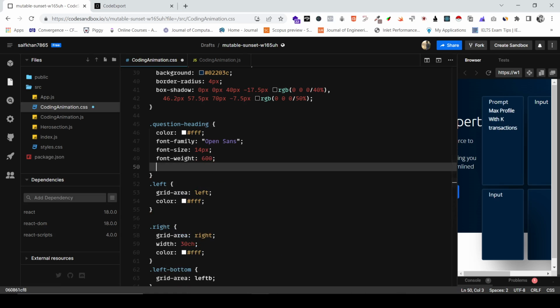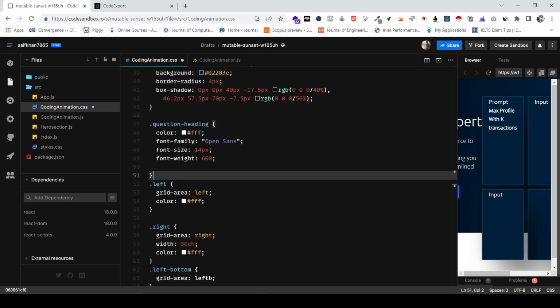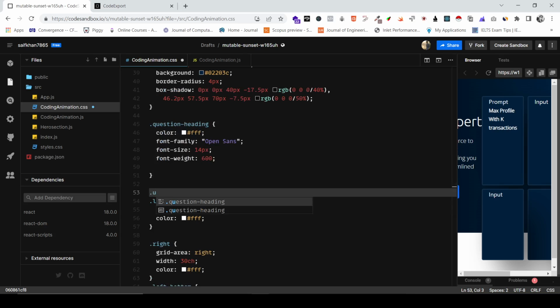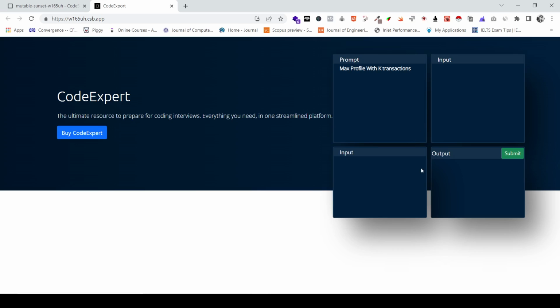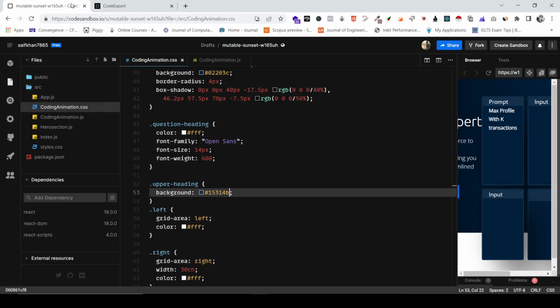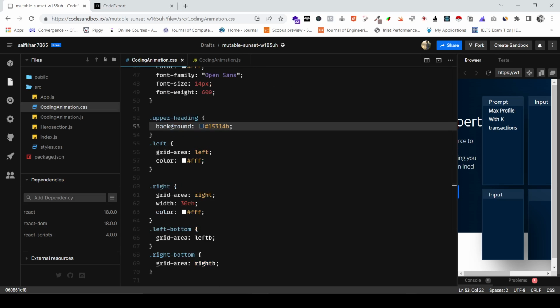Right, cool. Now right after that, I'm also gonna give the upper heading a little bit different background color. I'm gonna make the border color 15314B. So there you go, it's taking shape, all well and good. Let me just reload it. Now the upper heading, the left parent is done, right bottom done.